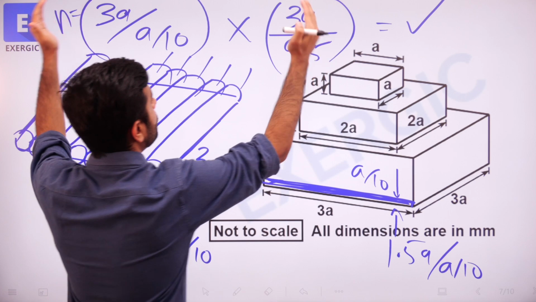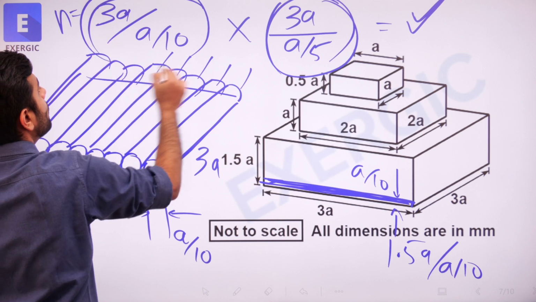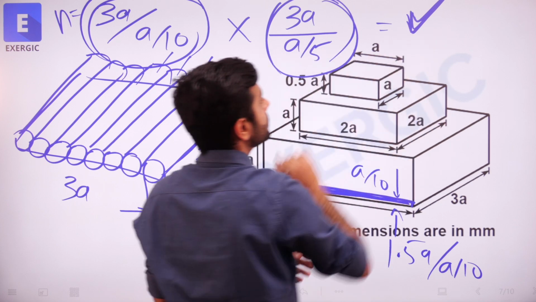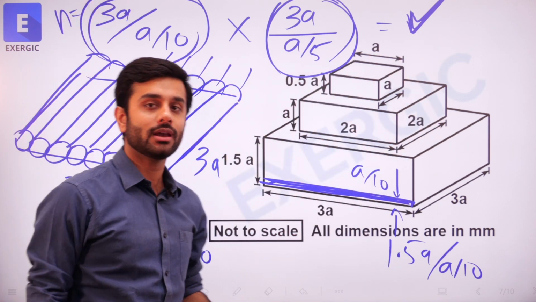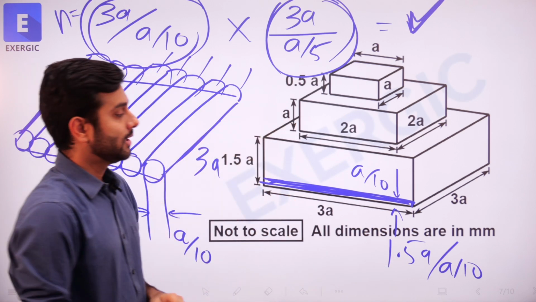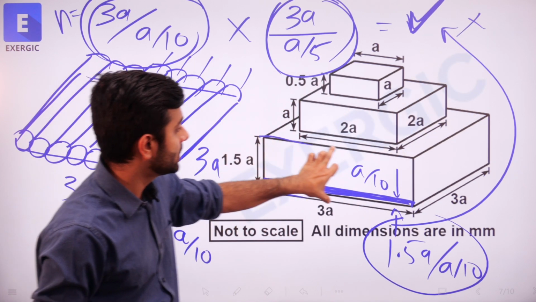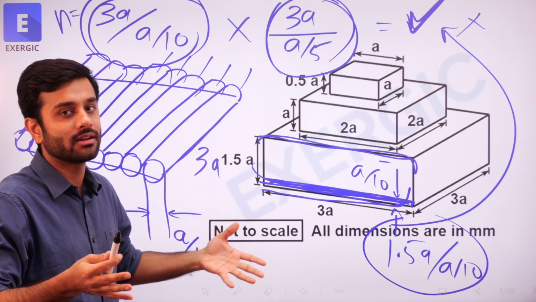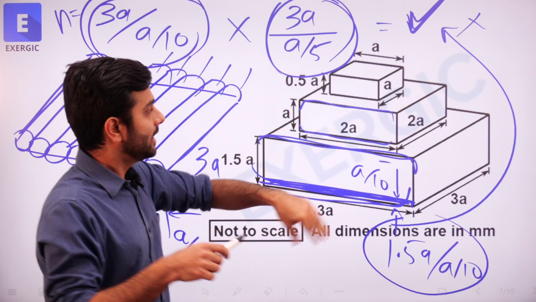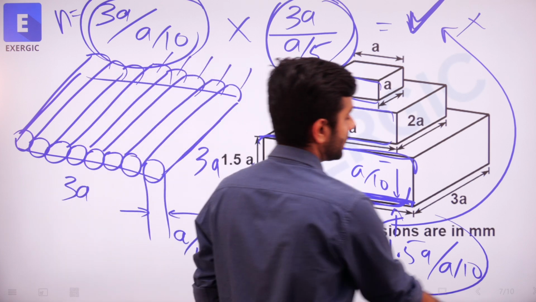For one layer, this product is giving you the time, right? This is the time of one line, and this is telling you how many such lines would be required. So that multiplication gives you the time for the plane. And how many planes would you require? 1.5a divided by a by 10, total divided by height of one plane. This also you multiply here. Then you will get the total time of this volume. In a very similar way, you have to find the time for this volume. Only dimensions are changing, process is not changing. In a very similar way, this one. Add all of them. You will get exactly 9,000 minutes as the answer.